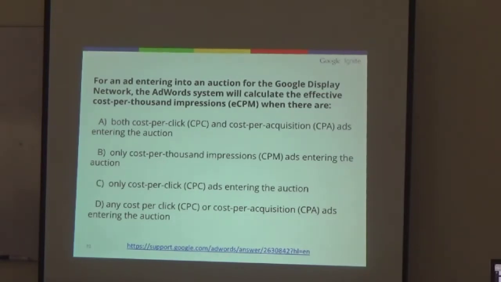Initially the CPM is coming in without knowing that there are three other bidders competing. And what happened next? The CPC bidding is being converted into effective CPM, correct?